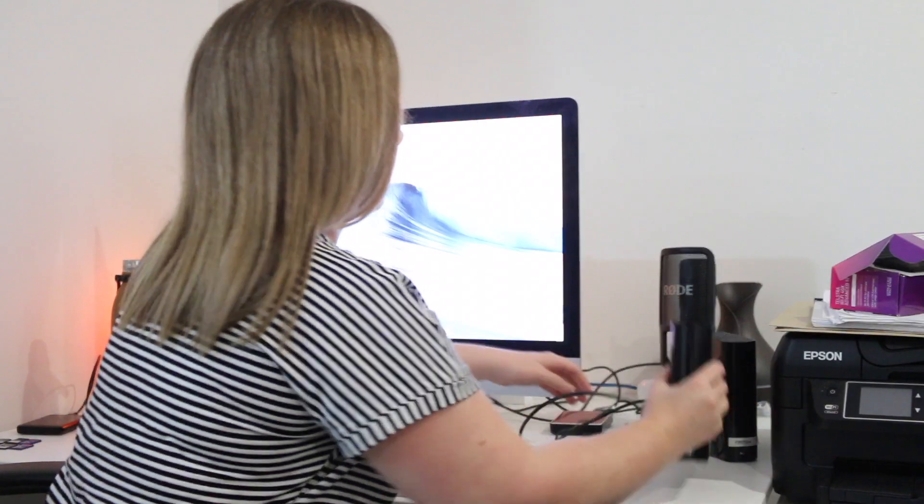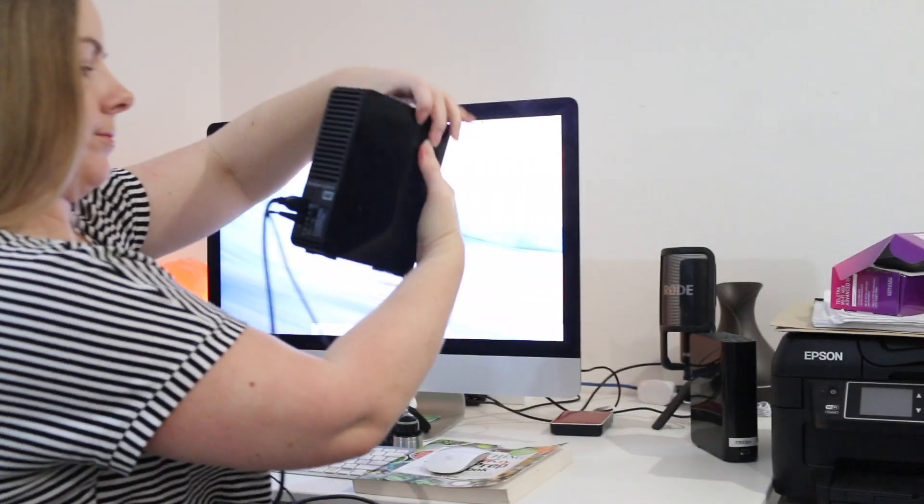Then I moved on to the hard drives. We had two massive two-terabyte ones and a smaller 500 gigabyte one. I already have a two-terabyte at my computer for YouTube videos, so I went through these three extra ones, had a look at what was on them, and cleared them out. We also had two power banks — one much bigger than the other and capable of charging two things at once. I put the larger one on charge, tested it on a phone to confirm it was working, and we're keeping that one. The smaller one, still in its box, is going.